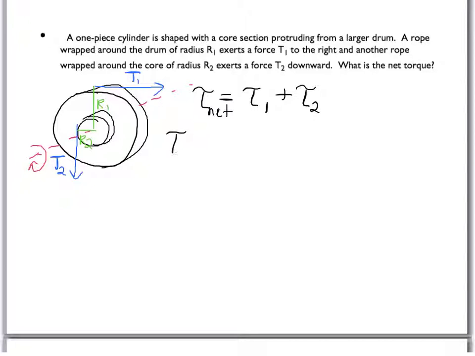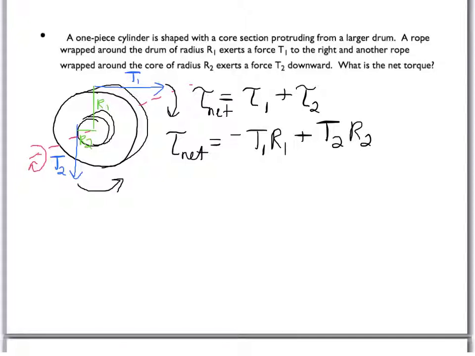So when we add these torques together, we'd find that the first torque caused by tension 1 would tend to rotate this object in a clockwise direction. Therefore, the first torque is going to be a negative torque. And again, that would be found by taking the force multiplied by its lever arm. The second torque, you'll notice, would attempt to make this thing rotate in a counterclockwise direction. That means it's going to be a positive torque. And again, we could find that by taking its force and multiplying by its lever arm of R2.